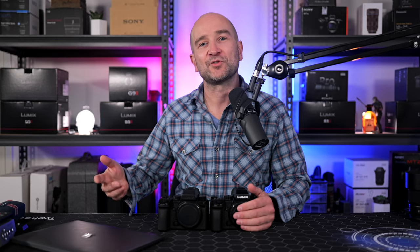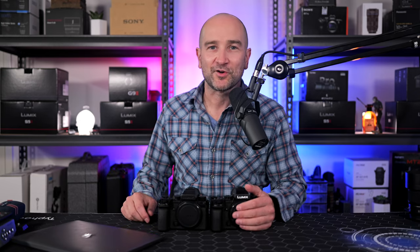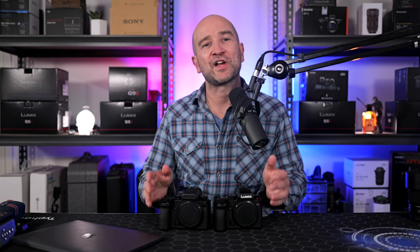If you're in a really bumpy situation — vlogging, walking fast or even running — high mode is a really great choice. This update is huge. Let's look at the stabilization on the original firmware using standard active IS — it looks pretty great. Now on the new firmware in active IS mode, it looks pretty much the same as before. Switching on e-stabilization to standard, the improvement is quite obvious even though it looked great before. Lastly, this is high mode — you can see how much it crops in, but this is all straight out of the camera with no need to run it through any post-production software. This is right up there as the best in-camera stabilization I've ever seen, along with the G9 Mark II.